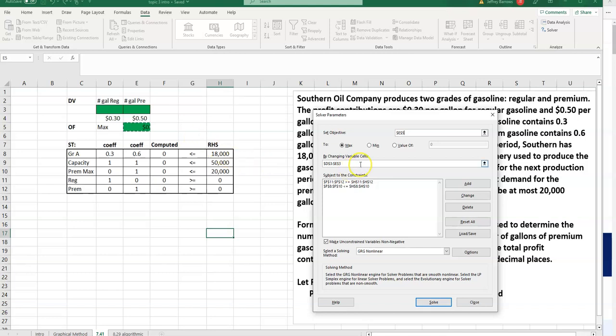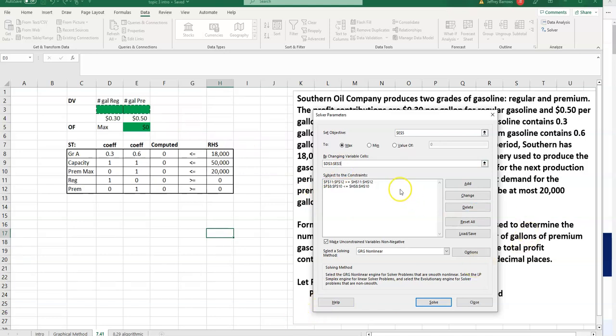optimize that condition. Then the decision variables: it asks what can Solver adjust to satisfy these constraints while also making the objective function as large as possible. So the two decision variables, I have them in green right here. As long as the cursor's in this cell, all I have to do is highlight the first one, pull it over to the second, and then I have identified the two decision variables.